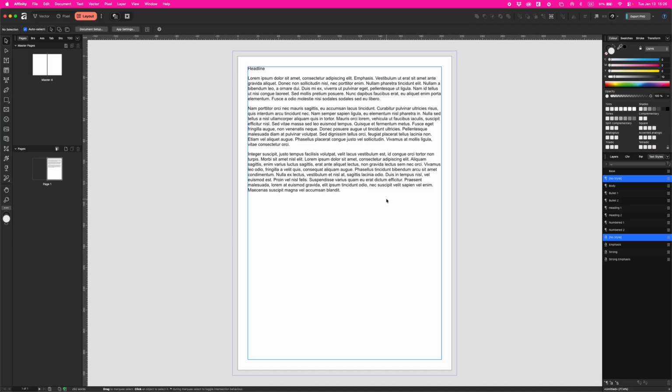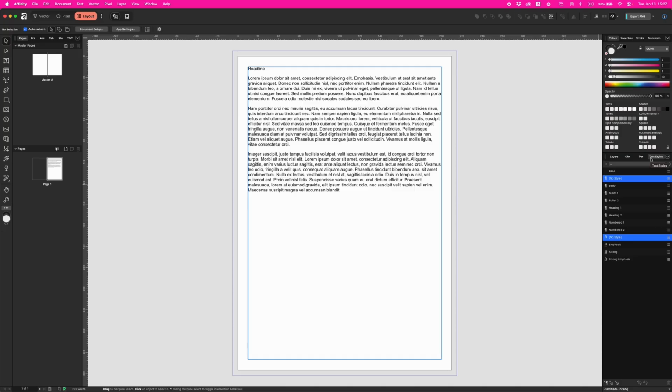There are two main kinds you'll use daily. Paragraph style controls the entire block: font, size, spacing, alignment, and indents. Character style affects specific words or phrases inside paragraphs: italic, bold, color change, and so on. Example: your body text uses a paragraph style called body copy, while a quote inside it uses a character style called emphasis. If you change your body font later, the italic word still behaves. That's the beauty. Let's create one.